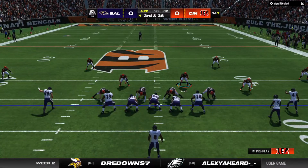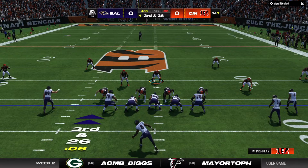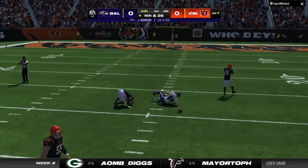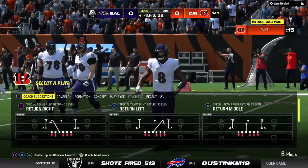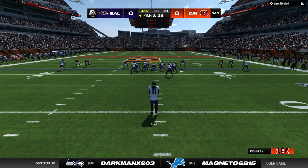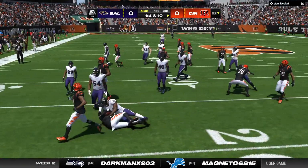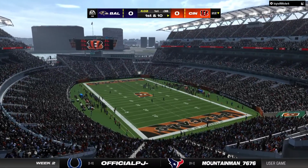Now after that sack, it's 3rd and long for Jackson and the Ravens. Now they'll throw here out of the gun. Oh, looking for Andrews downfield, and that will be incomplete. They weren't scared to let it fly, but it falls to the ground and brings up 4th down. Facing 4th down, Baltimore will punt. Jordan Stout out there. Back deep for Cincinnati, the rookie Charlie Jones. So just a 3-yard return following a punt of 45, and the Bengals take over 1st and 10.